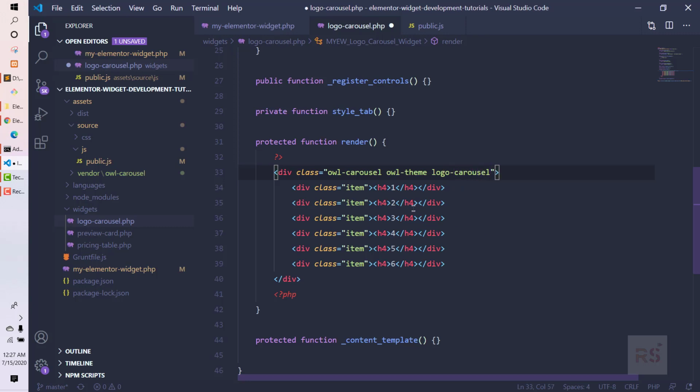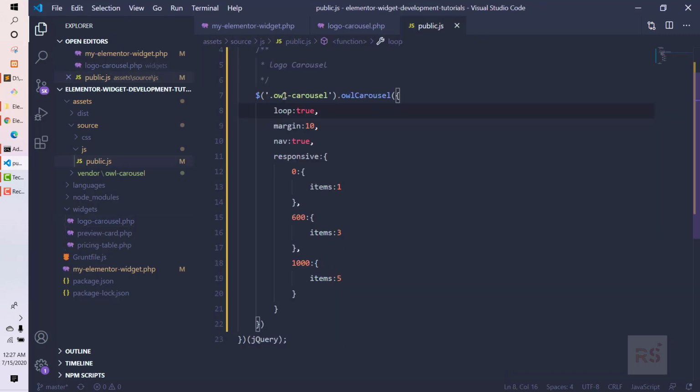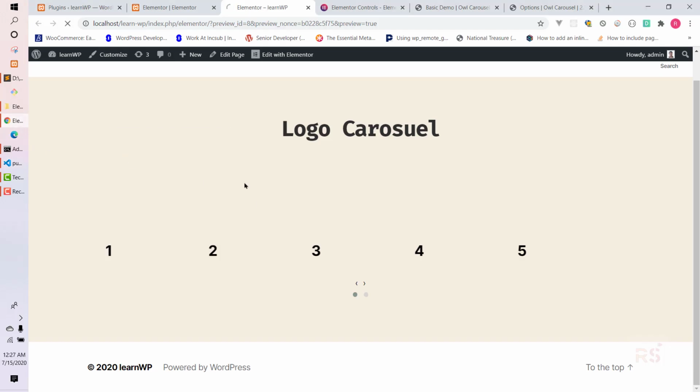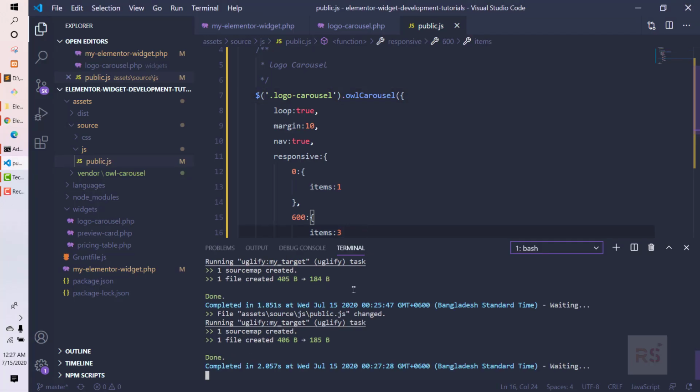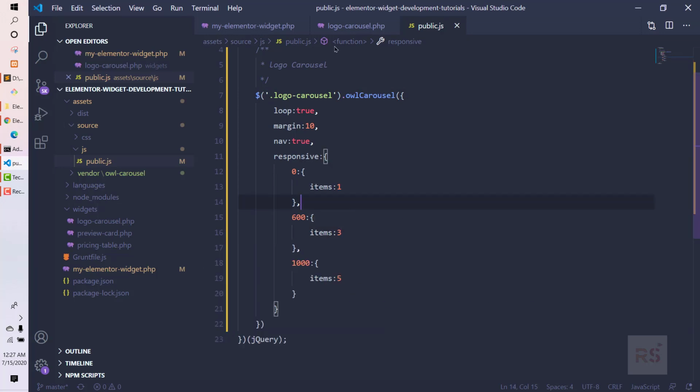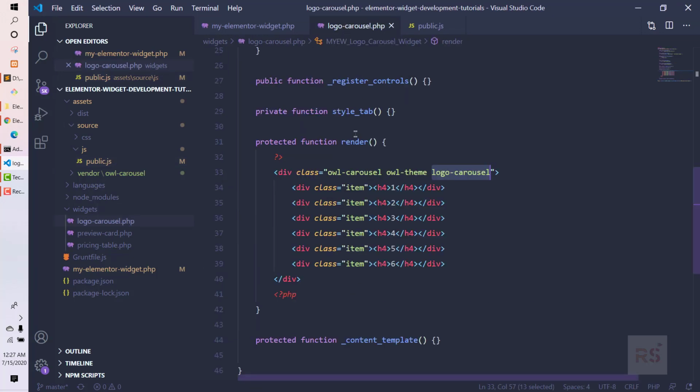Alright, and let's use this one rather than our cursor. It should work as before, and it is working. Alright, so let's check if our script is running. Yes, it is running.